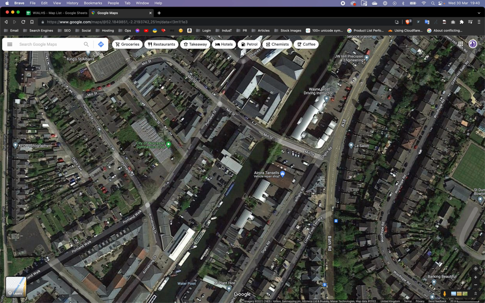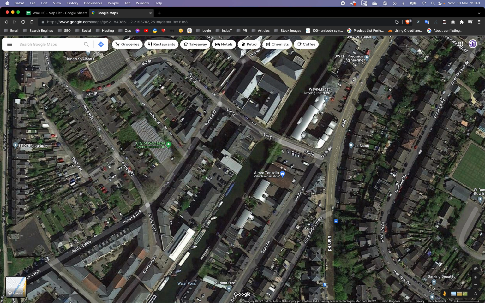You may find it easier to find sites of interest using the 3D globe view, and I'll demonstrate how to do this now. You have to actually switch it on. If you can't see a 3D map option, then you definitely know that it hasn't been switched on.